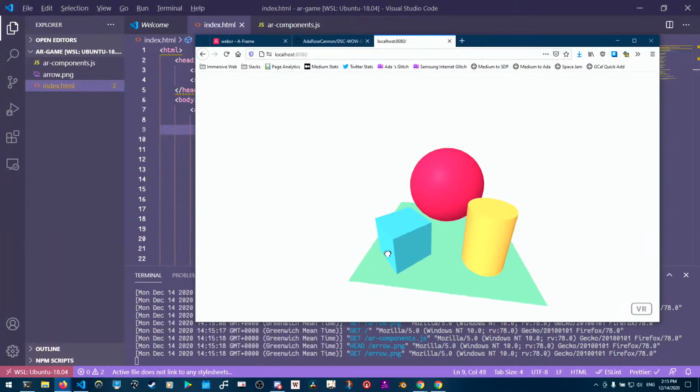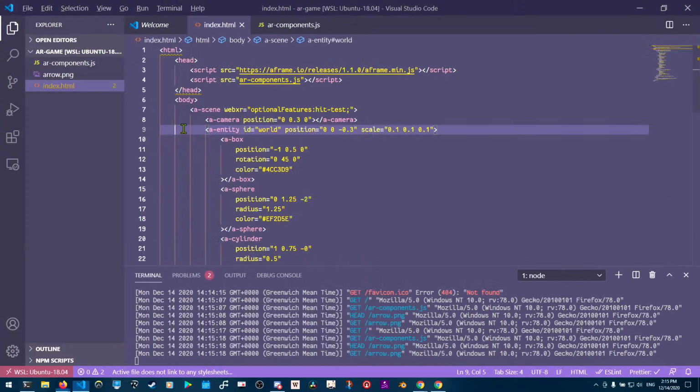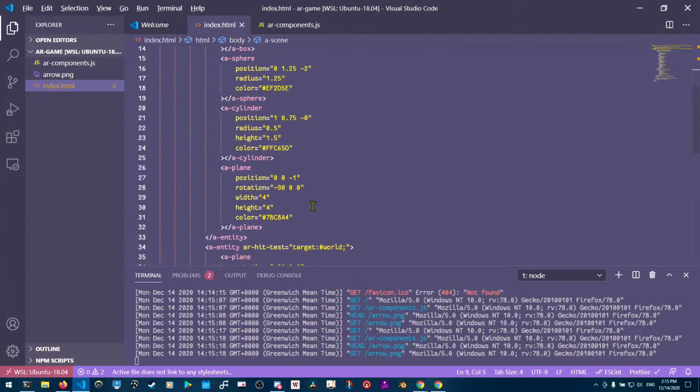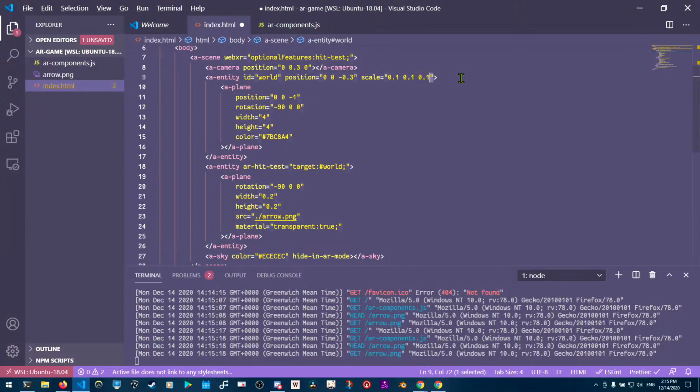There we go. So funnily enough, this looks very similar to the default A-frame scene, except it's a lot smaller. So we're going to keep the plane, because that's actually kind of handy, but I get rid of everything else. The scale, because we can just handle that ourselves, do it properly. So width and height. Do like a meter. It's probably a bit big actually. Let's do half a meter.